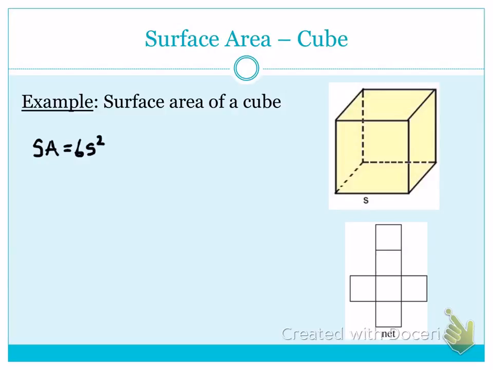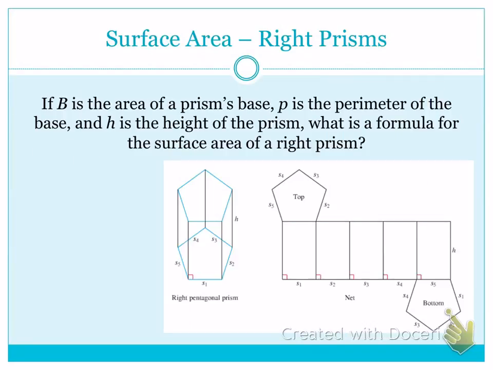Okay, we'll do one more to give some sort of a sense of how this works in general. This is that same image you saw on the first slide where it's a pentagon on the top and the bottom, and I talked about it being rectangles all the way around. So if you take a look at the net along the edge over here, you can see it all broken down and sort of spread out. How many rectangles are there? 5. Why are there 5 rectangles? Because the pentagon has 5 edges, so there's 5 rectangles.